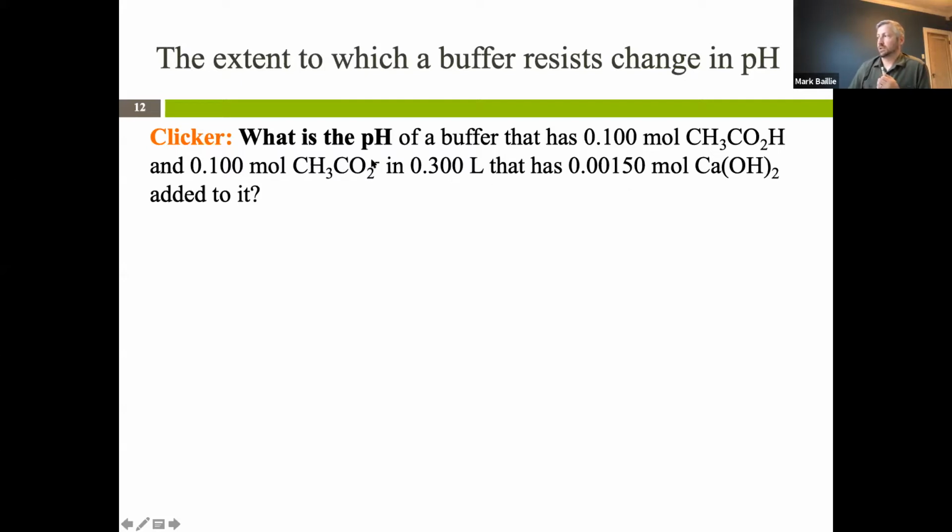So I did a little bit of the calculations here for you. And let's see, it's frozen. Okay, if you notice, I took the concentrations in the last question and converted them into moles of everything. So I have the moles of your acetic acid, moles of your acetate, the total volume that solution was, that was pH equals pKa. And then to that solution, I'm saying that we're adding 1.5 millimoles or 0.00150 moles of calcium hydroxide.